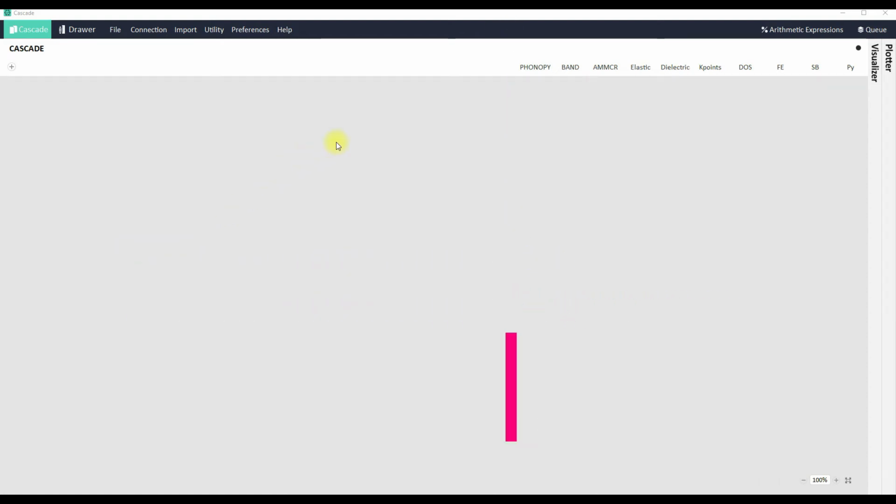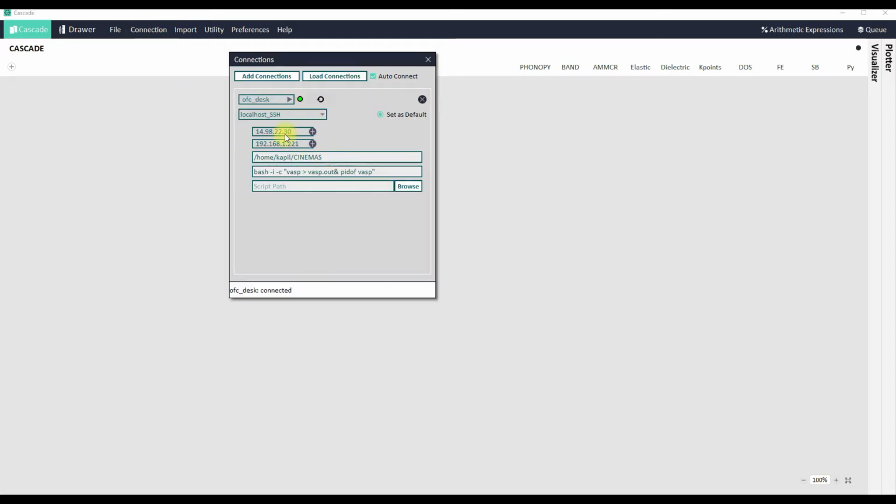In this tutorial, we are going to learn how to obtain elastic constants, using the Elastic automatic module that uses VASP in Cinemas. This tutorial assumes two prerequisites. First, that you have already configured potential files paths. And the second, that at least one valid connection to a compute server is established. Separate tutorial videos can be referred for both of these prerequisites.